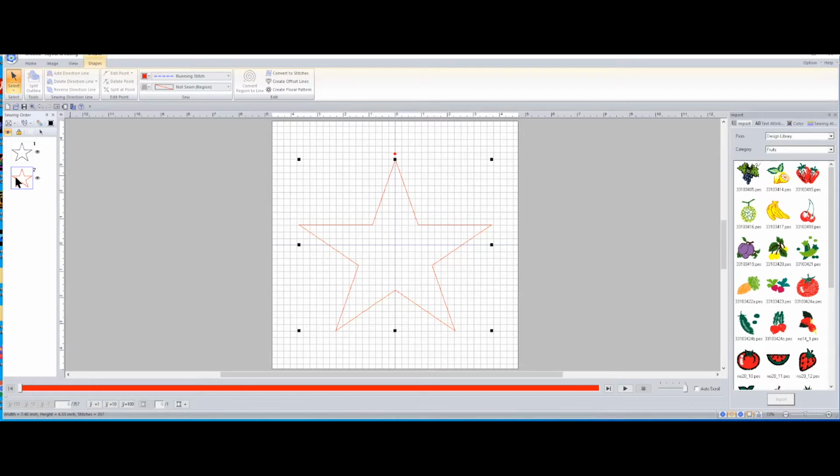So now I have number one is black and number two is red. Just think of if you're sitting at your embroidery machine and you're stitching out, because it will stop at each step by using a different thread color for each step, and that will give you time to put down your placement fabric. Number two is actually going to be the tack down stitch.